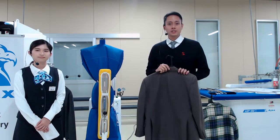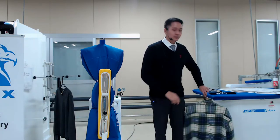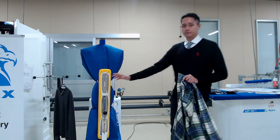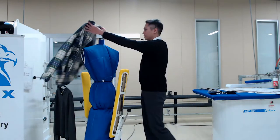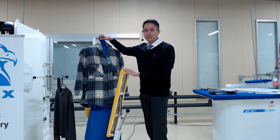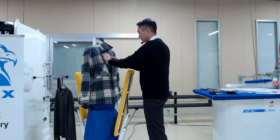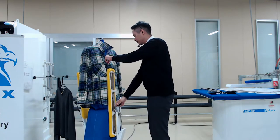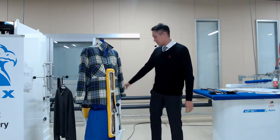I will demonstrate how to use this machine. I'm going to use this shirt to demonstrate. It's very easy. Just put the shirt into the machine, and then adjust the shoulder by your hand. Then press the front side. After that, all you do is press one button, the start button.